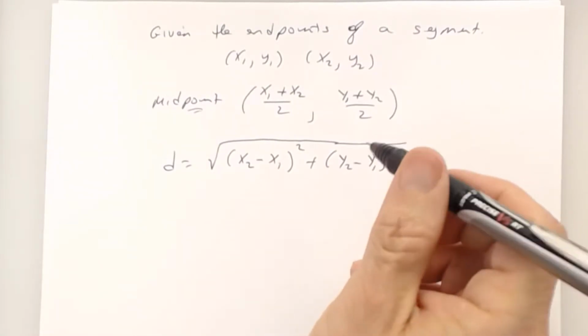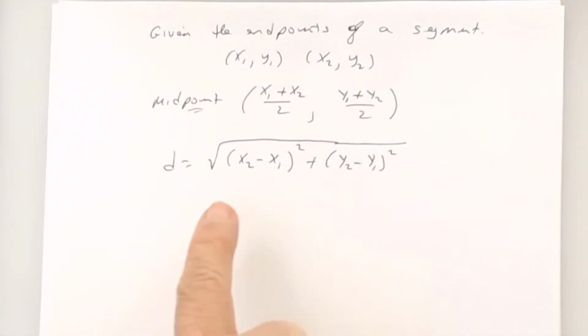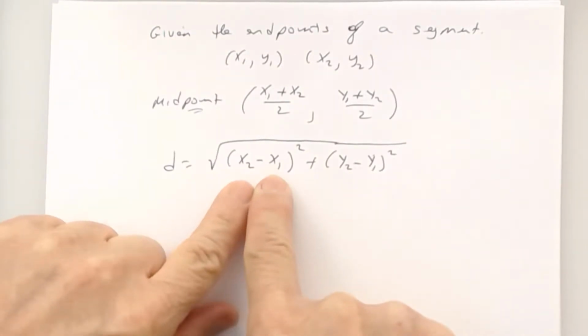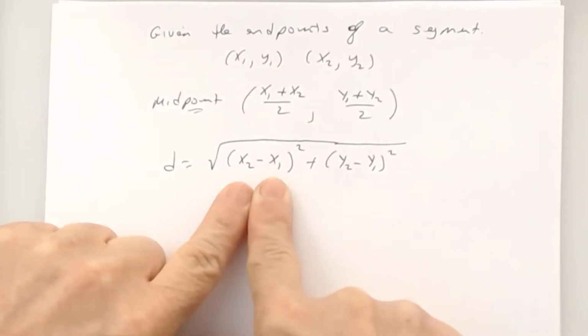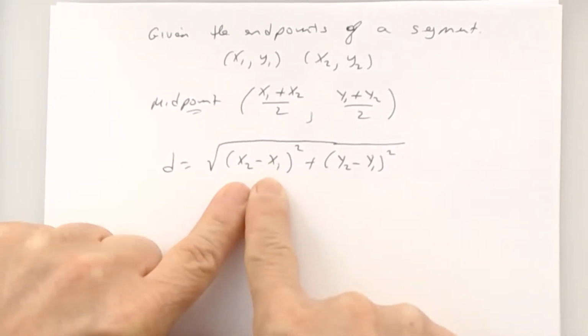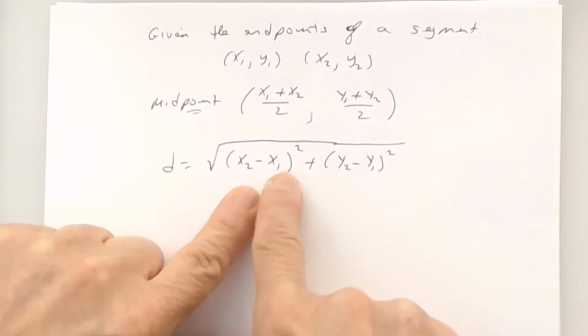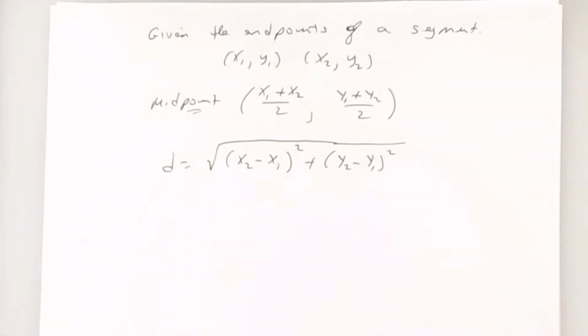All right, now, several things I have to remind you of, or let you see if you remember. See, I have x2 minus x1. Could someone have put x1 minus x2? Yes, because you're squaring it. So whether you say x2 minus x1 or x1 minus x2, when you square it, it's the same number. So it did not matter which order you subtracted the x coordinates. Okay? All right, so there are the two formulas.